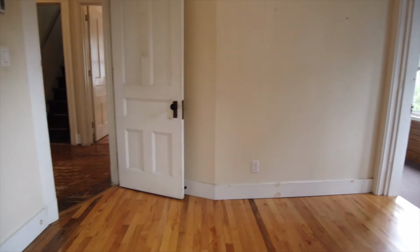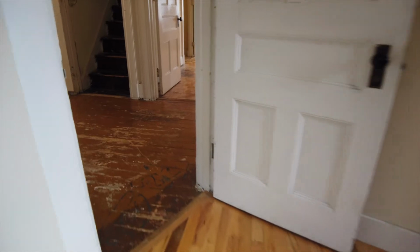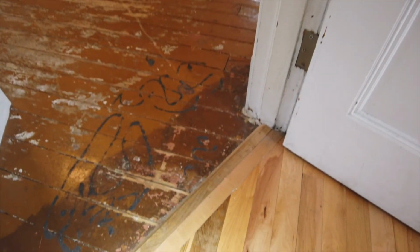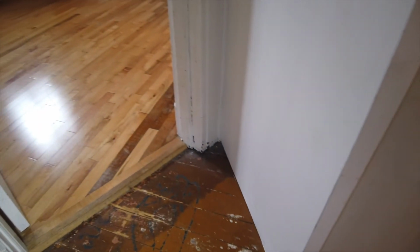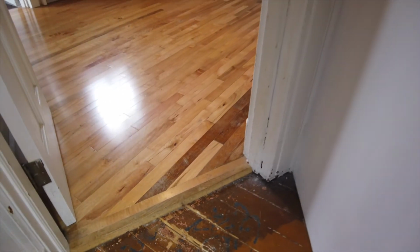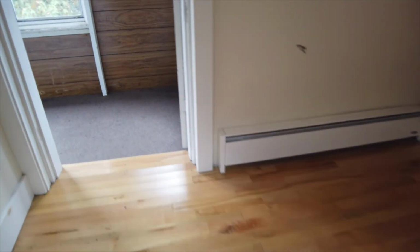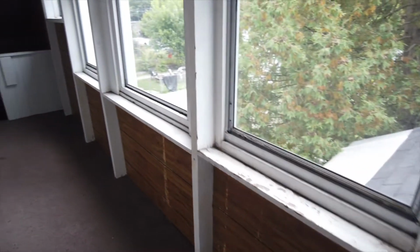And then here we have the fourth bedroom. This bedroom actually has been touched. This is a newer wood floor. You can see it goes over the old floor. I don't know if you can see it from that. Turning around. Whoop, seasick. So you can kind of see it. Well, I don't even know if you can see it there, but it steps up a little bit. So this goes over the old floor. I don't know if the old floor was damaged. There's nothing wrong with the old wood floor, so I don't know why it couldn't have just been salvaged. Maybe they just wanted to put a newer floor over it.